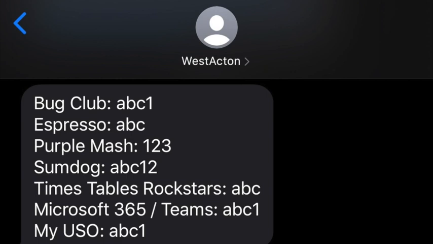This is the same service that we use to send out text messages about the Teams chat. So if you've received those messages, then hopefully you should receive your passwords as well. If you're asked to download any additional software from School Jotter, then please do let us know, as you should not need to do this to gain your passwords.